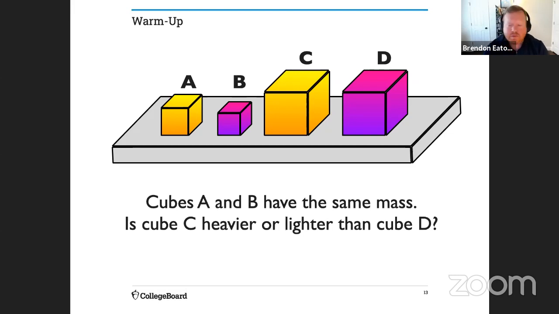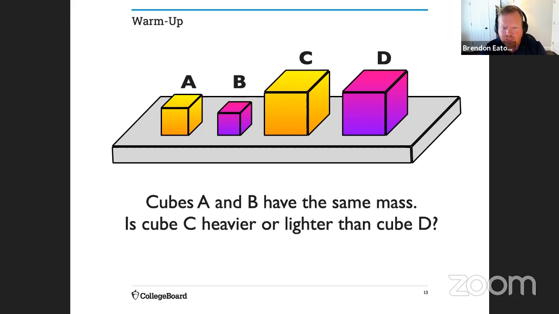Cube A and cube C look like they're the same material, and cube B and cube D look like they are the same material. Now, if I look at cubes C and D, those look like they have the same volume as well. So remember the first thing that I said, which one is more dense, A or B, yellow or purple? And I think the purple one's going to be more dense. Therefore, D is going to be heavier and B is denser.